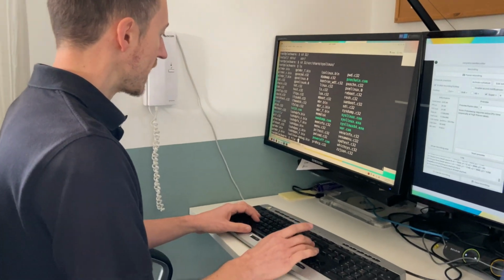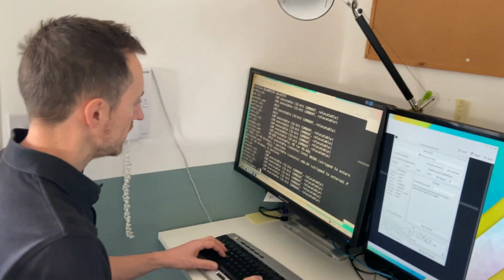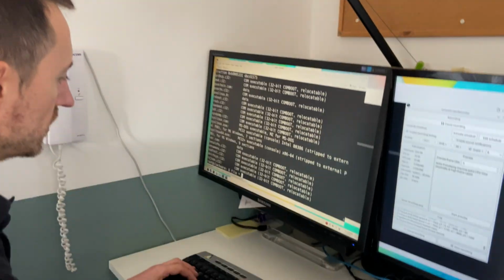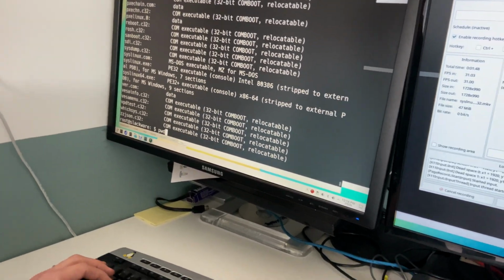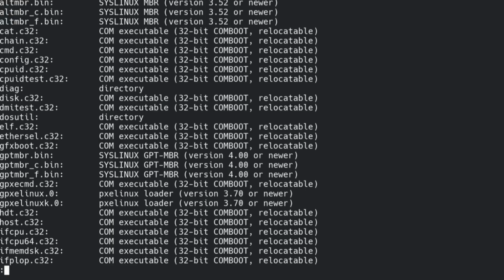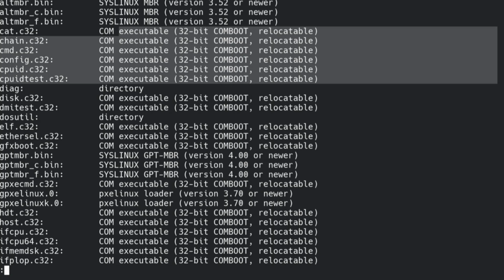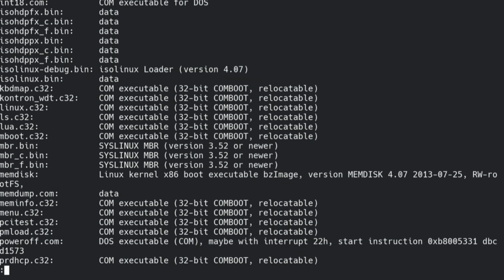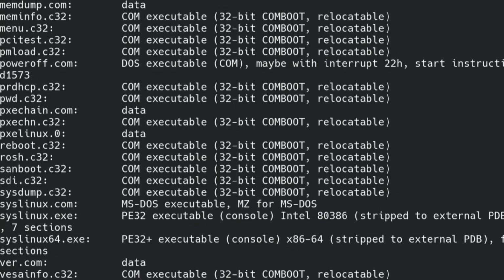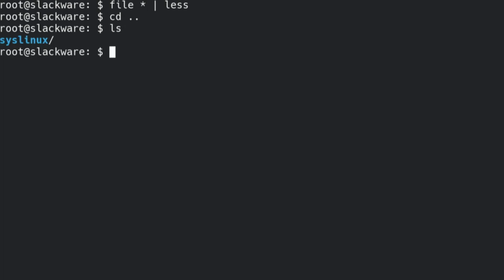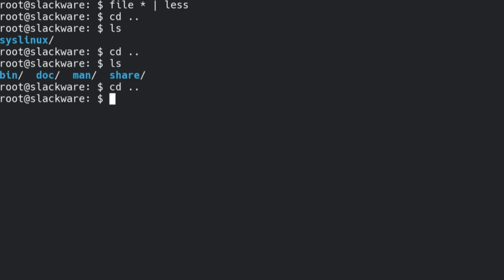Now, what I need to look at is this. This is 32-bit, isn't it? Okay, so you can see that this stuff is 32-bit and then there's some of the data files and whatnot. So that looks good to me. Okay, so yeah, this is 32-bit. That's to be expected because that is the 32-bit package. Oh, I could just do that, couldn't I?